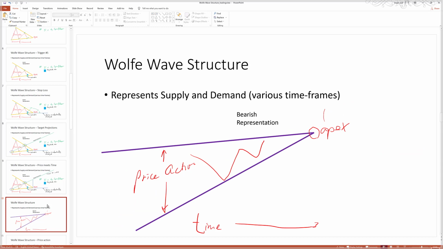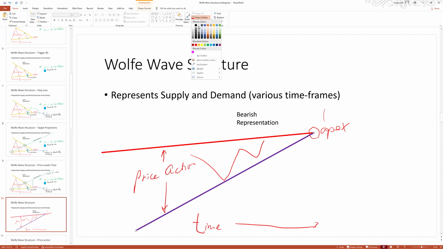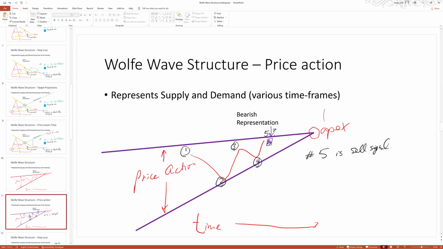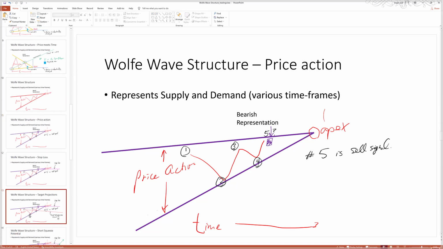The Wolfe wave structure can also represent bearish structures, especially when a series of 52-week highs are formed. They appear more often, and these are represented in TradingView as red colors. Okay, and the idea here is the same as the bullish Wolfe wave. They form an apex most of the time. And then at the apex, it'll reach the target projection if you extend the horizontal line.